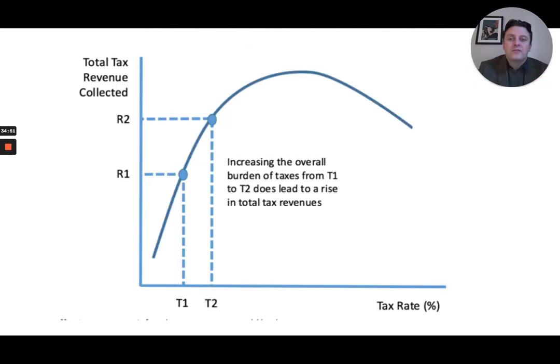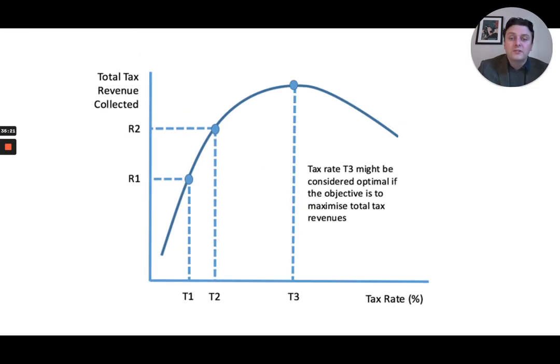So with the Laffer curve, how we can use this: it is often used for income tax, but we can also use it for indirect taxes as well. If you want to use the Laffer curve as this extra analysis on taxes, it's really good practice. If we increase the tax rate from T1 to T2, then the government revenue received increases by quite a lot.